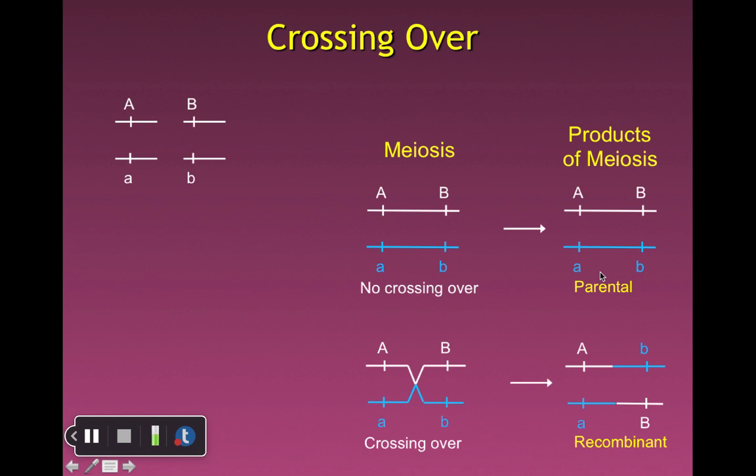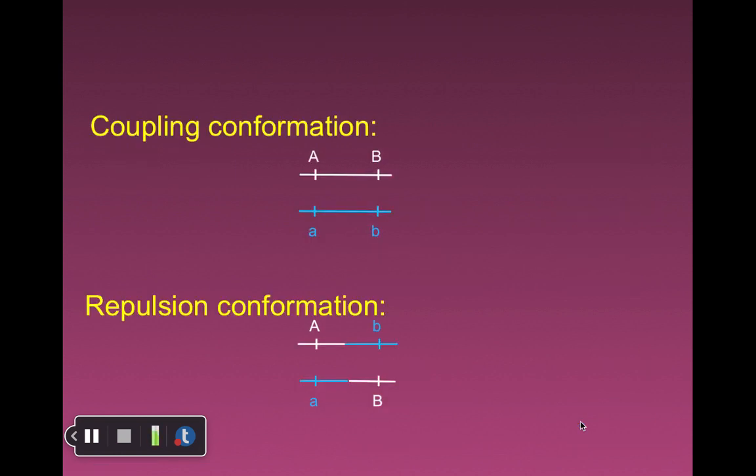That would be the case unless crossing over took place. And so if we focus toward the bottom, we see again the same 2 starting chromosomes that we see toward the middle of the screen here, but notice a crossing over event taking place. So if that occurs, then we would see some recombinants, namely some gametes with big A, little b, and some with little a, big B. So we're going to think about that whole process of crossing over as a way to map genes on chromosomes.